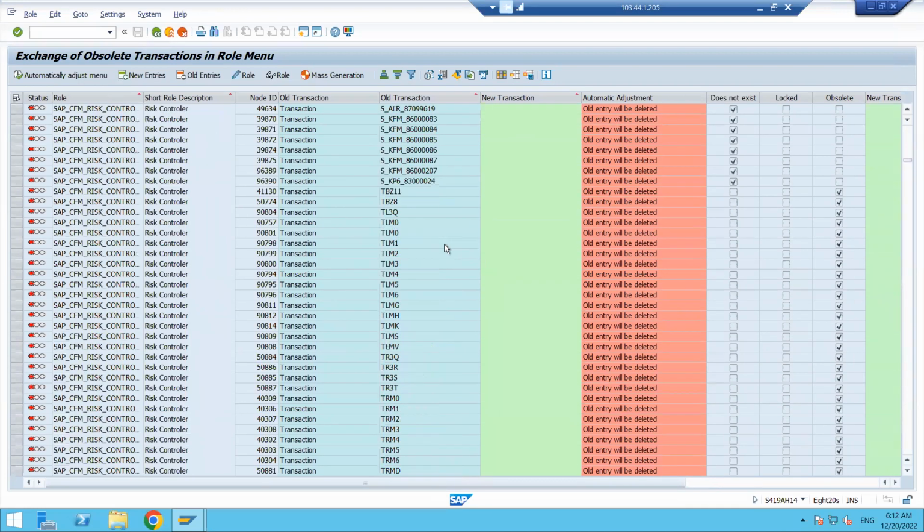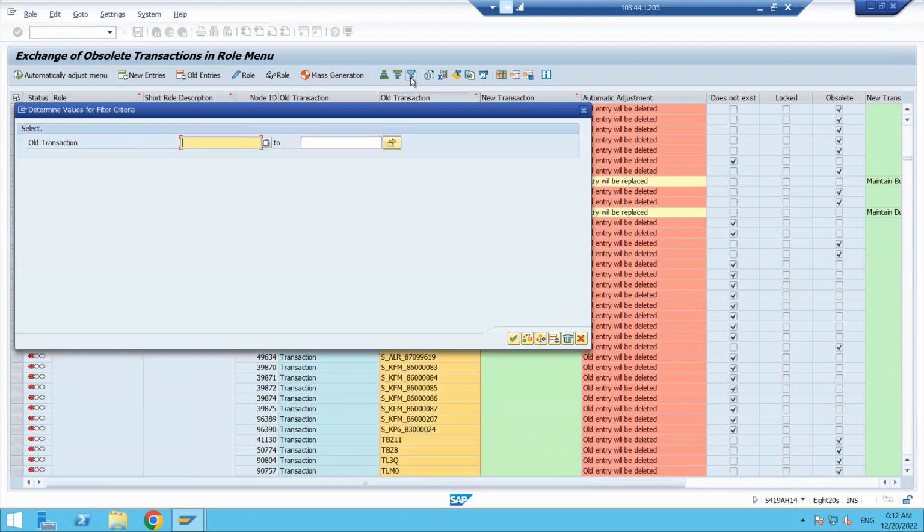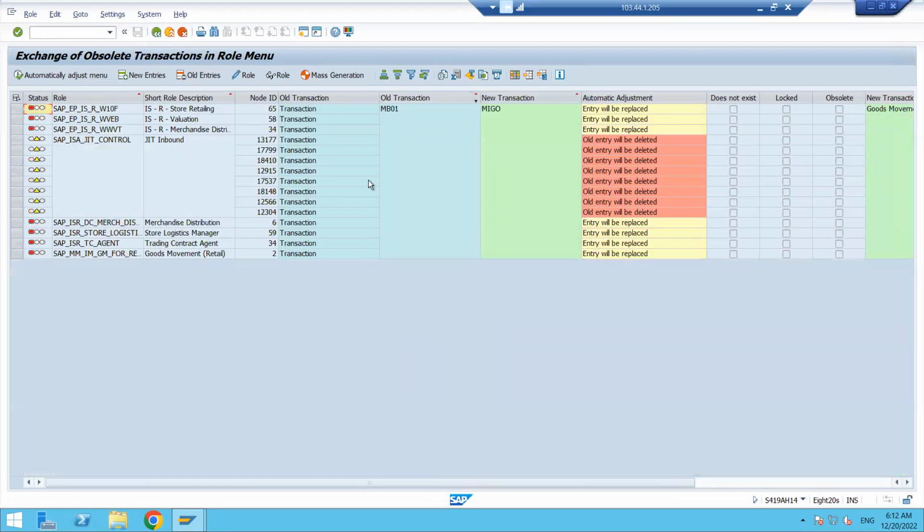If you want to give some filters, you can give them here. I'm giving MB01, click on OK, and it shows that instead of MB01, we are using the Migo transaction.